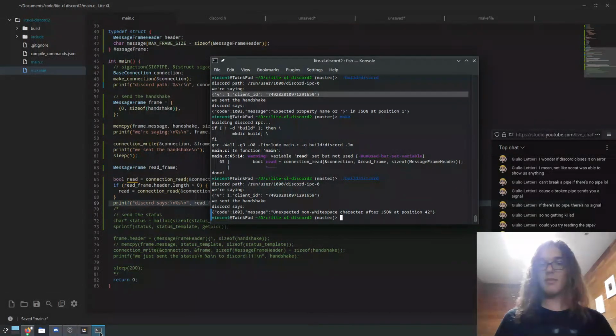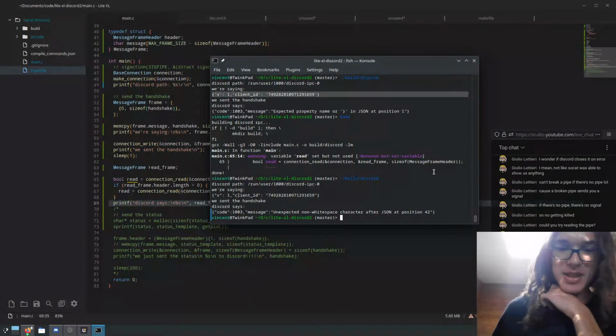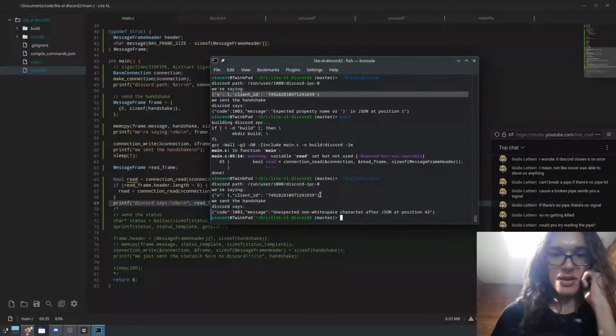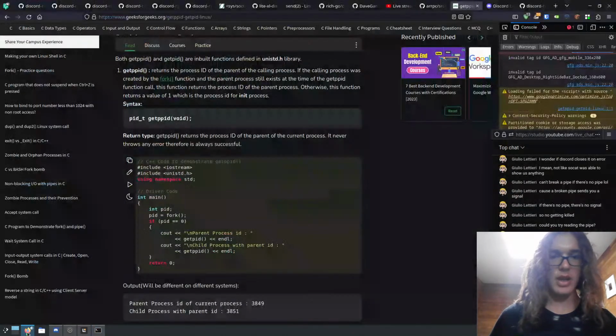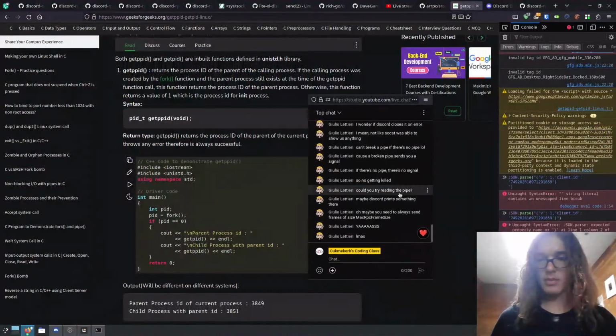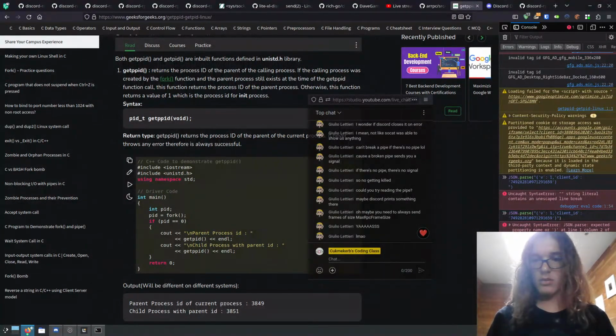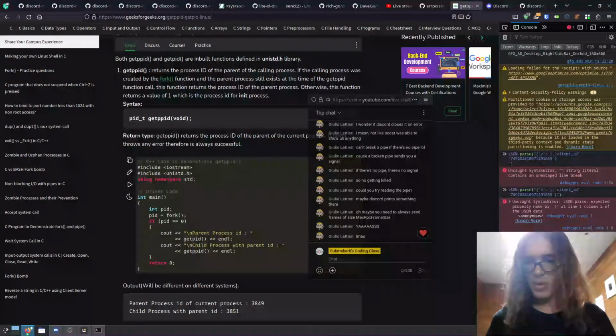A different error. We got a different error: unexpected non-white space character after JSON at position 42. I wonder what that could mean. That works on my machine.